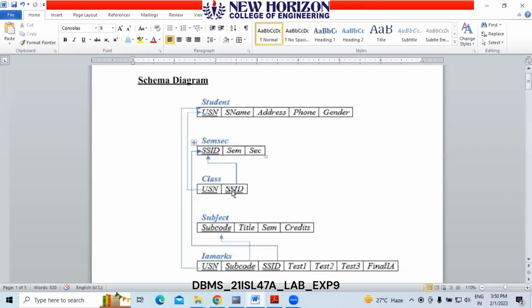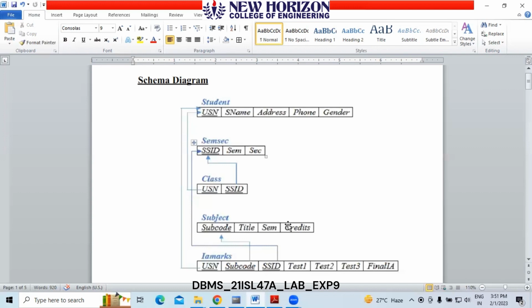Now you understood, if an outgoing arrow is there, that is a foreign key. But what is the use of that? Whatever values are there in the master table's primary key, only those values we can insert here. Which means the foreign key column will refer to the values of the primary key of the master table. Refer in the sense only those values we can insert.